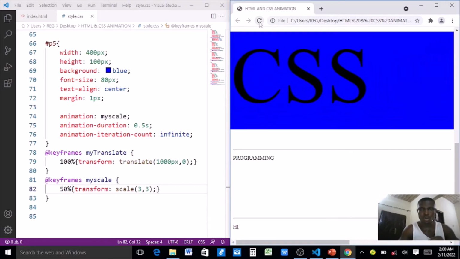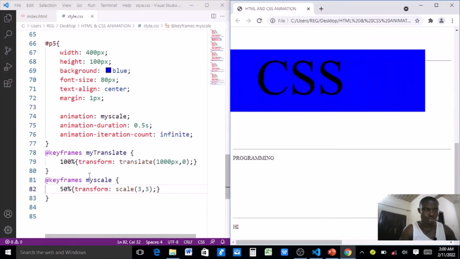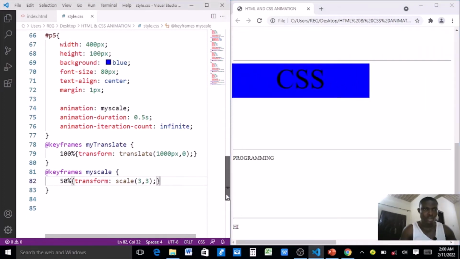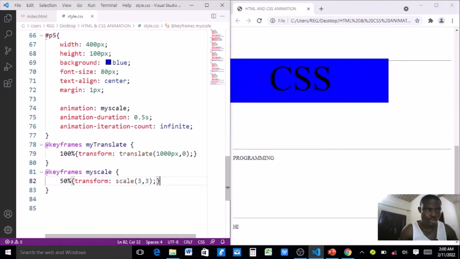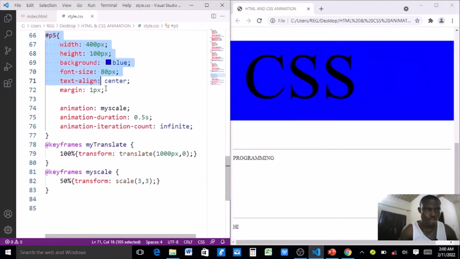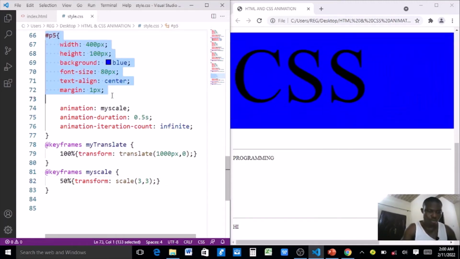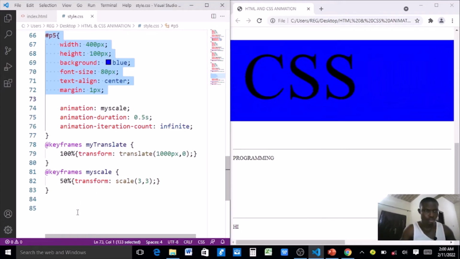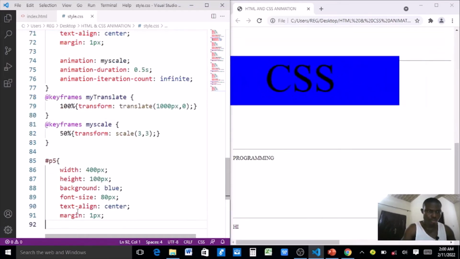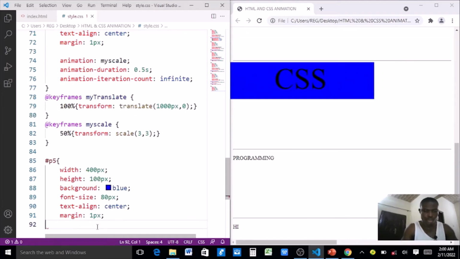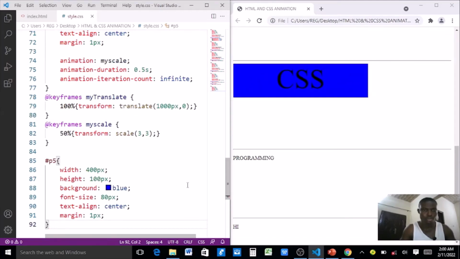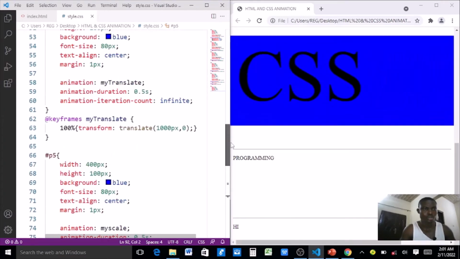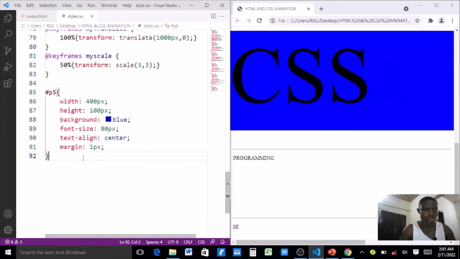Wow. So let's jump and target P6. I'm still going to use this same code. I'm just going to copy it, come here and paste it here, and close my curly braces.